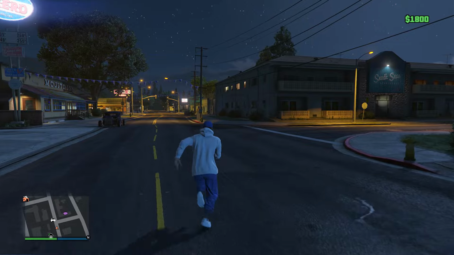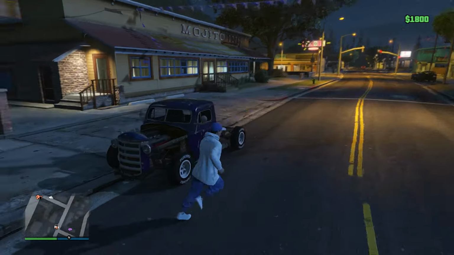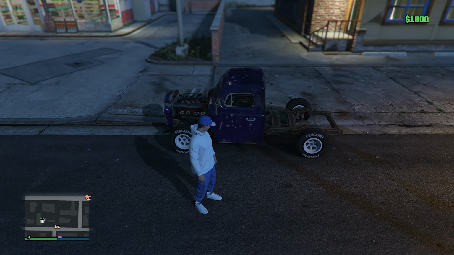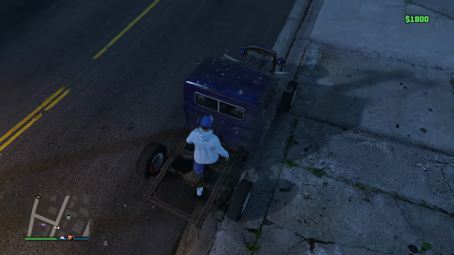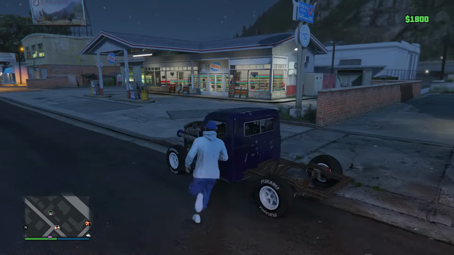Next one is how to get the rare rat loader in GTA Online. This is one of my favorite ones just because you can make this car look so freaking goofy. I'll show you how to get a completely invisible bed in the back of the vehicle that's just completely walk through, I guess. I don't know why.